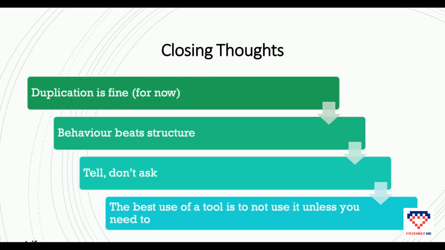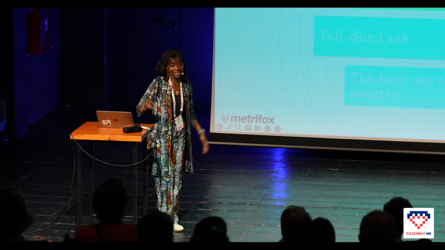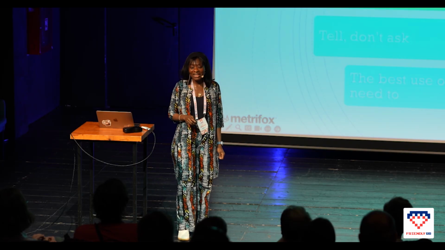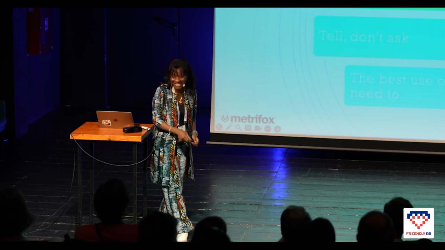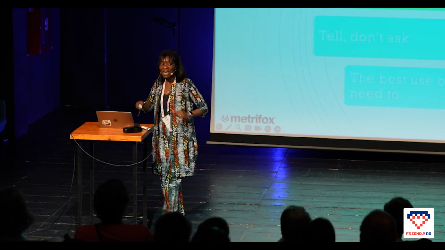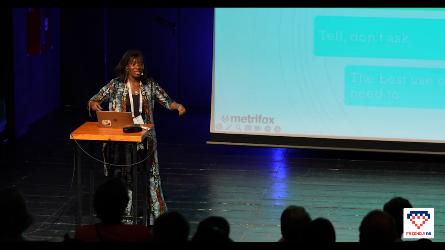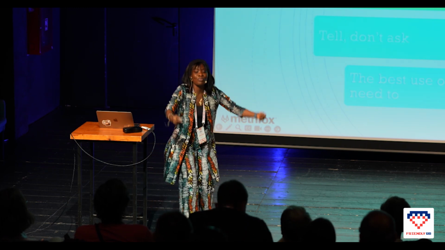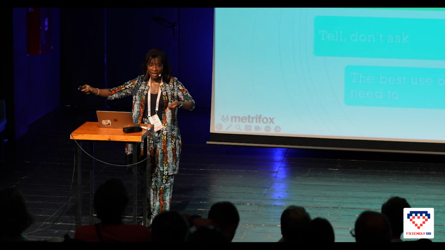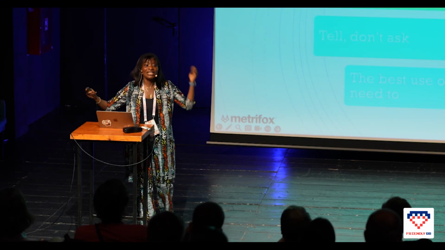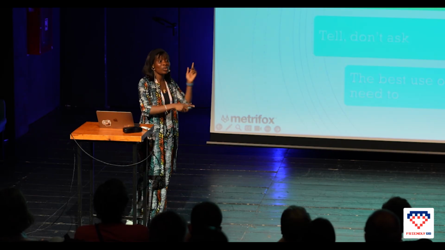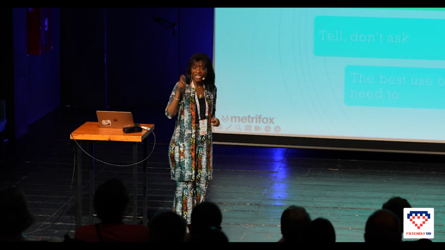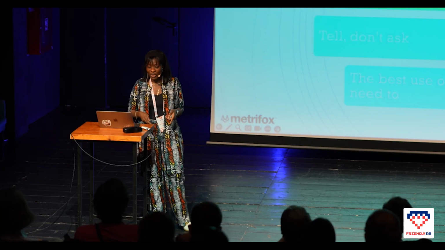So, closing thoughts. Duplication is fine for now. You know when they say doing bad things is nice, feels good sometimes. Now, I just have that feeling of making you all say duplication is fine for now. Because I feel like a lot of developers struggle with duplicating code because we've been brought up to keep everything DRY. But duplication is okay until you can identify shared behavior. Secondly, behavior beats structure every time. Where abstractions are involved, behavior beats structure.